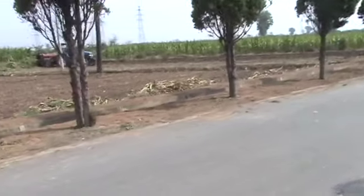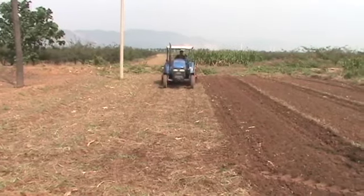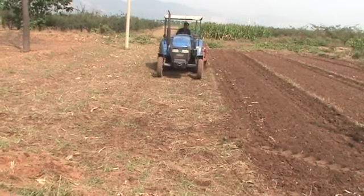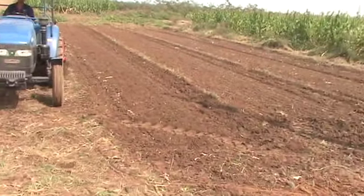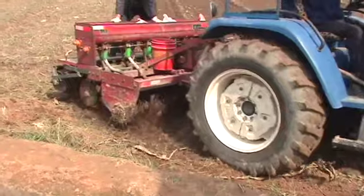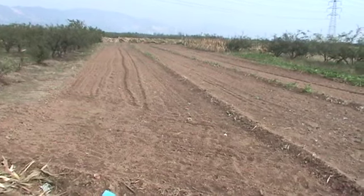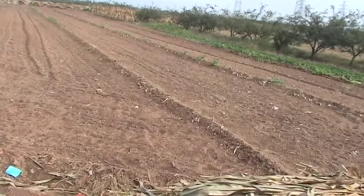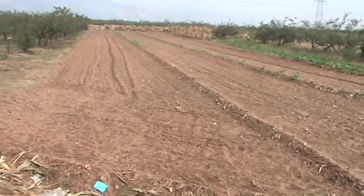Here again I've seen the use of modern equipment to prepare the soil — having a chuckle at my doing this — but to me that represents a strong change from having to do it all by hand. Once the tractor has tilled the soil they'll come in by hand and fashion it into these rows, and I think they plant something on top of the row. You can see some little plants coming up right there, and I think they may also plant a different crop in between.